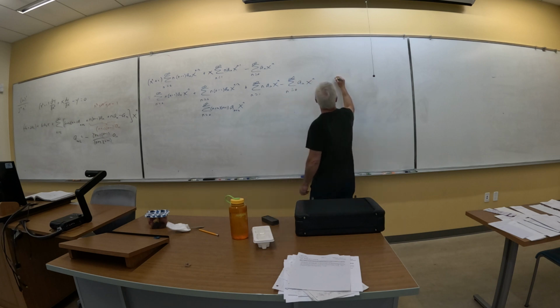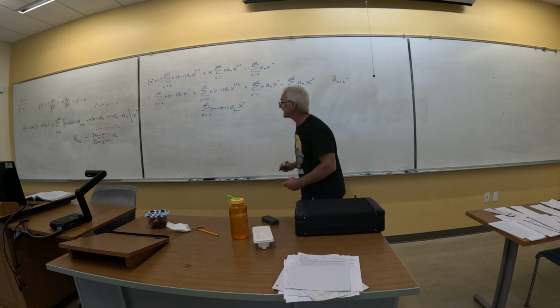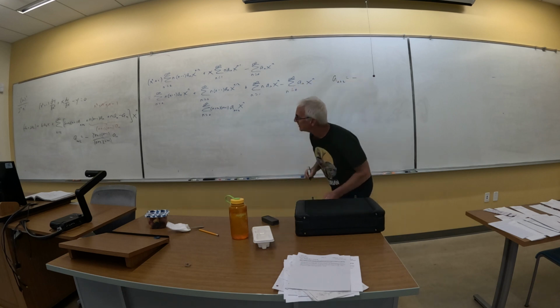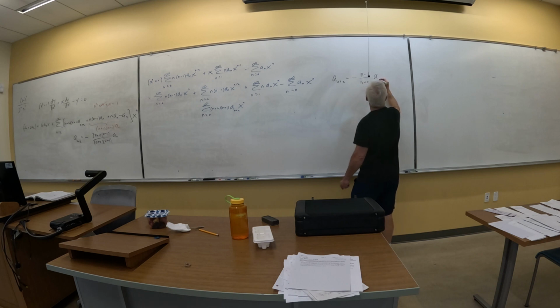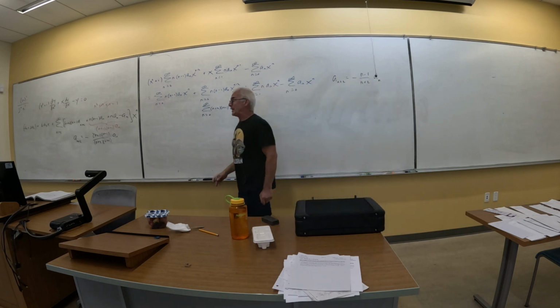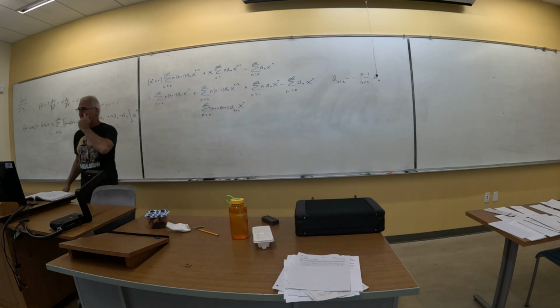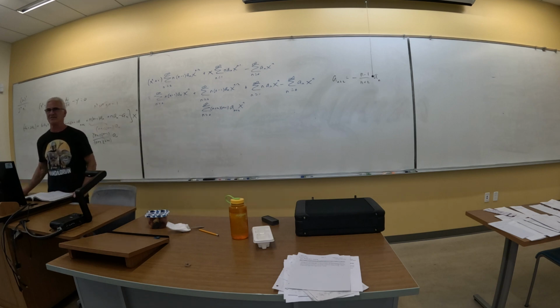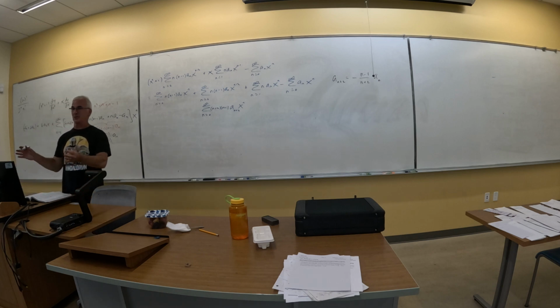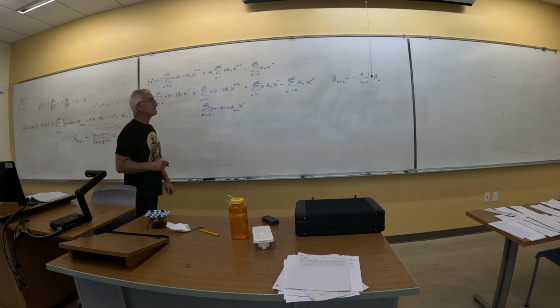Okay, so what have we got? We've got a_(n+2) equals the negative of (n minus 1) over (n plus 2) times a_n. If we were given an initial condition, I will probably go back at some point and do the same problem with initial conditions. Initial conditions are the easiest part, and we don't want to get caught up on that. Right now, our answer is just going to have a0 times something in all likelihood.